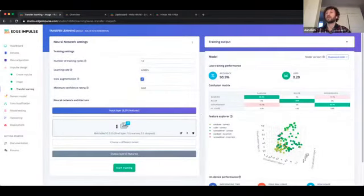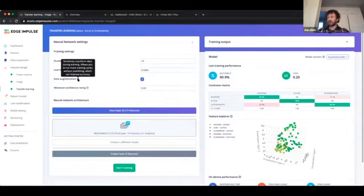So we just use the default one, 10 training cycles, so default learning rate. We also enable data augmentation, and basically data augmentation allows you to add some diversity to your training set. By doing, for images, things like flipping the images or adding some noise. So it's a good feature to avoid overfitting of your neural network.